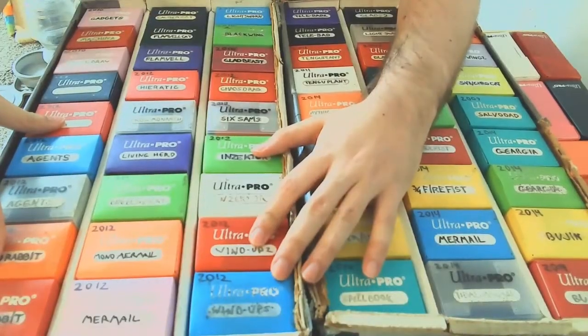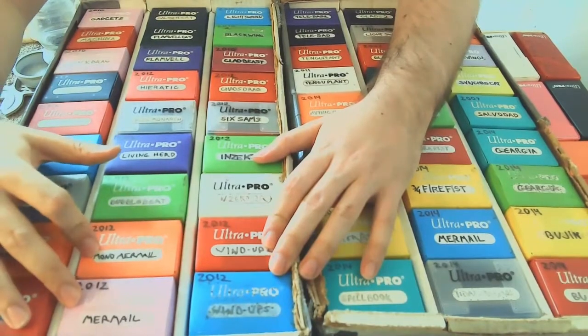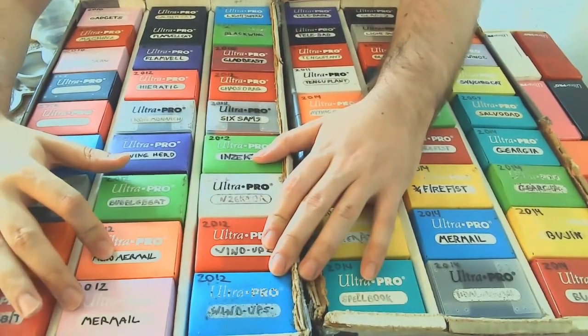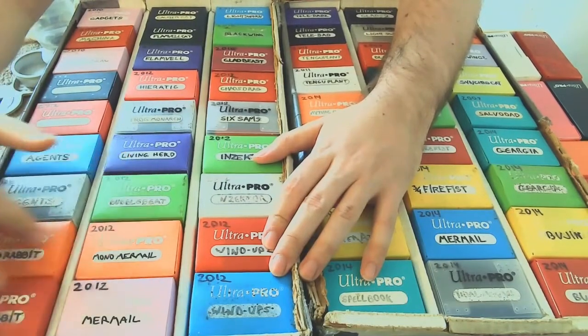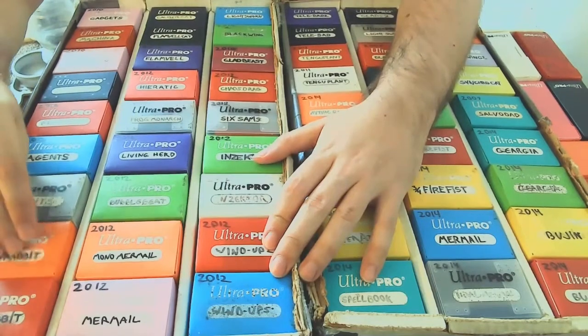We have 2012-2013 Mermail format. And in this format we have 2 Mermail lists, one Mono Mermail, another Mono Mermail. I might make this an Abyss Mermail list too if I can ever find a comfy spot with it. I've got 2 Dino Rabbit lists over here in the corner. One is a Macro Rabbit, one is not.